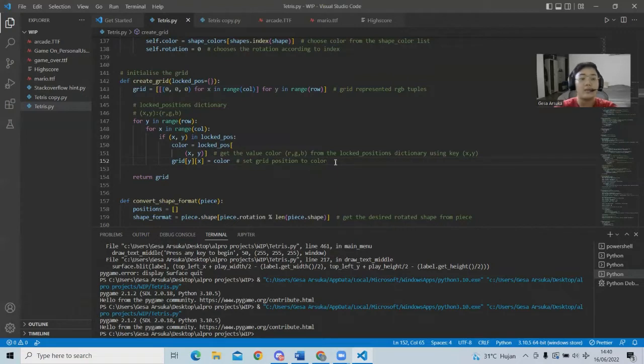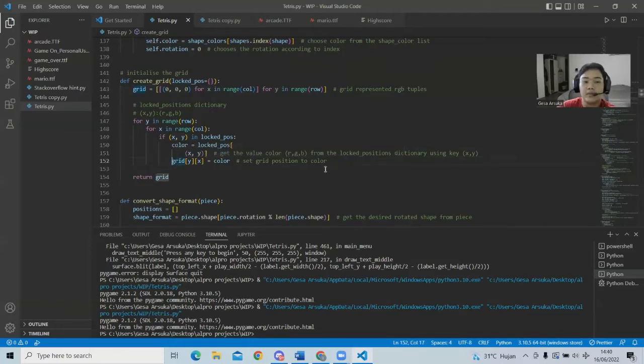This is why it's going to be mapped in such a way: for y in range row, for x in range column. And if xy in locked positions, color equals locked positions xy, it just means to get the value of the color from each of the x and y that are in our grid that we've established before. If it's an empty spot, it's going to have 0, 0, 0, and it's going to be mapped by the xy.